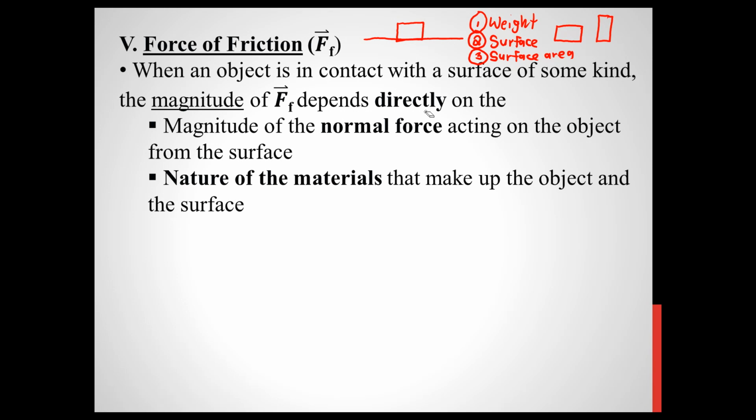So the one that we are not seeing here is there's no dependency on surface area. In a way, it depends on weight, depends on the normal force. It depends on the surfaces in contact, but it does not depend on the surface area. Here's a little bit of a rationale for this. Let's look at our two scenarios.